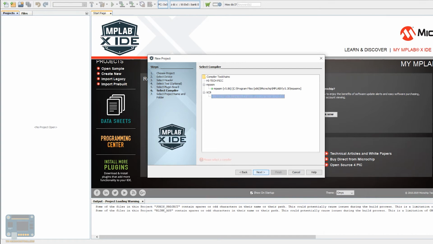So select XC8. By the way, XC8 and the MPLAB are both separate executables. You can download the MPLAB X installer for free. You can also download the XC8 installer for free on the Microchip website. So usually you install MPLAB X first, then after that you install XC8.